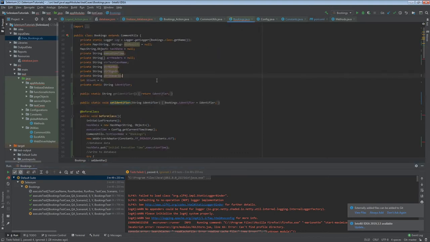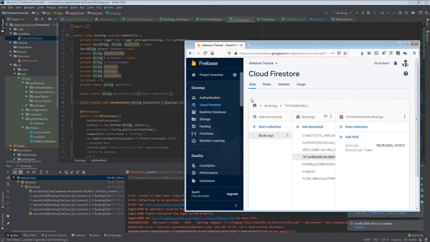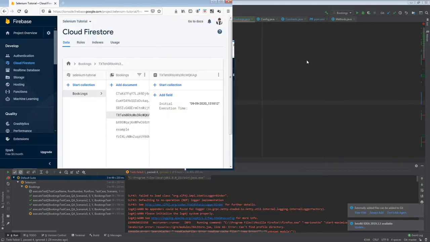The reason I'm using this is because Google will always provide us with a unique ID. So there'll never be a time where this is the same as any other ID.